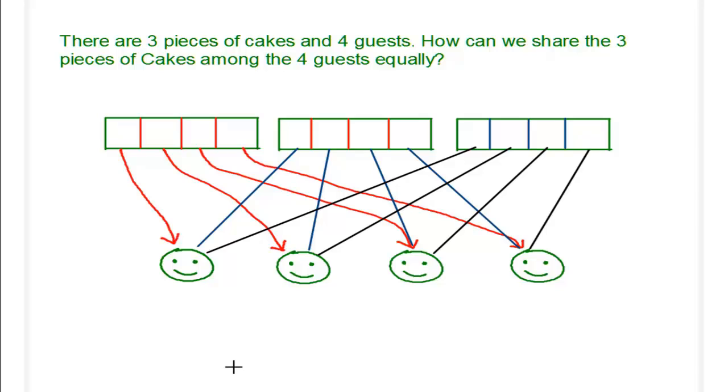Let's go back and check how many pieces of sweets do each of the guests receive. For example, guest number one is getting one here, one piece from here, another piece from here. So each of the guests, they are receiving three sweets or three pieces of the cake.